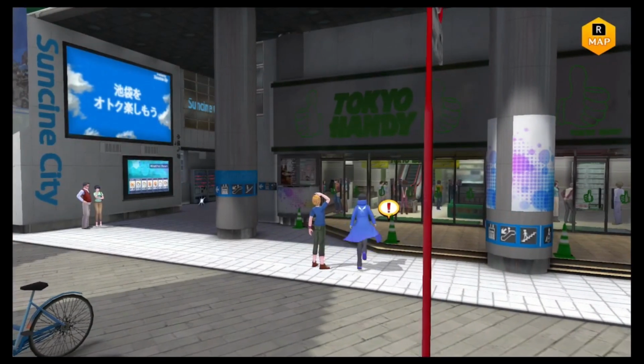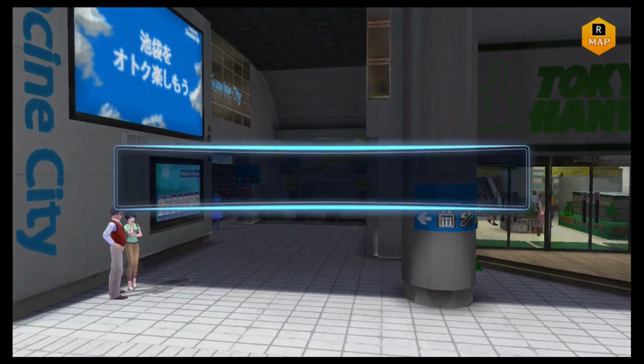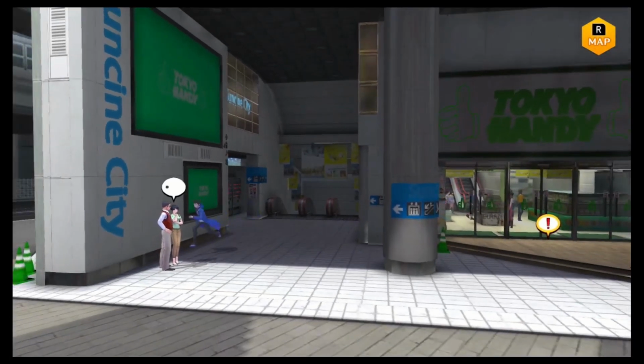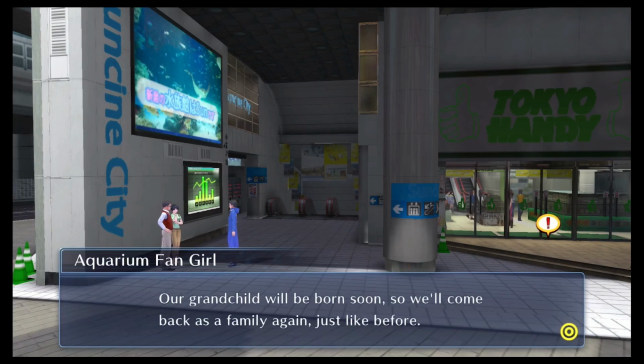Actually, behave yourself. Ooh, hey, shiny in the corner. Bomb metal. We used to go to the aquarium a lot with the whole family, but lately it's just the two of us. Our grandchild will be born soon, so we'll come back as a family again, just like before.